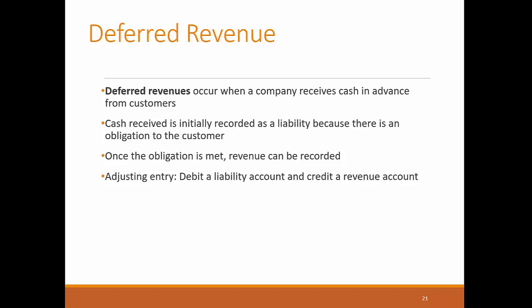At the end of January, then how much revenue have they earned from me? Well, they've earned 1/12 or $10 of that $120 that I paid them in advance. So for the Wall Street Journal, they have what's called deferred revenue. They've received my cash, but they haven't actually earned the revenue. They only make an adjustment at the time in which they have earned that revenue. And in my case, they've delivered my paper for the entire month of January. So at the end of January, they can make an adjustment saying, hey, I've now earned $10 from delivering that newspaper.